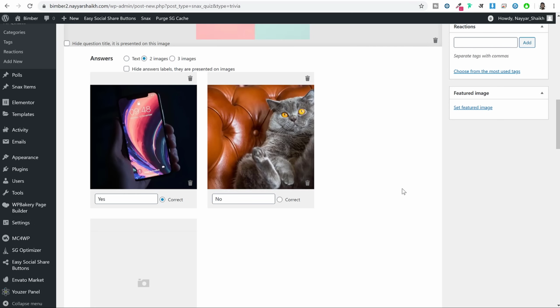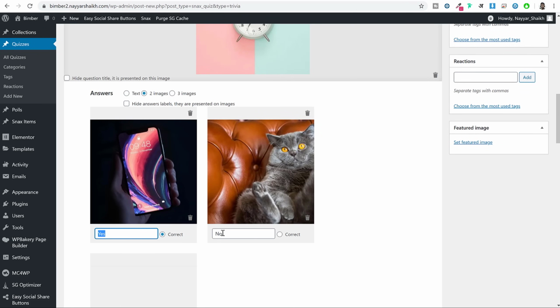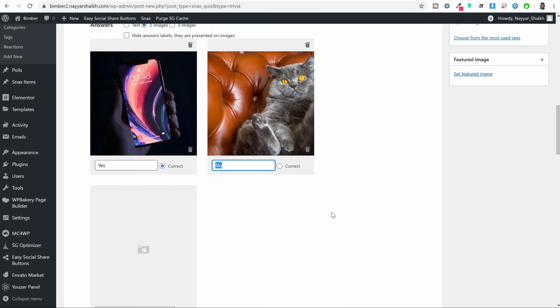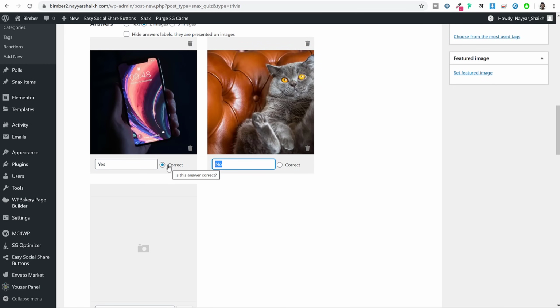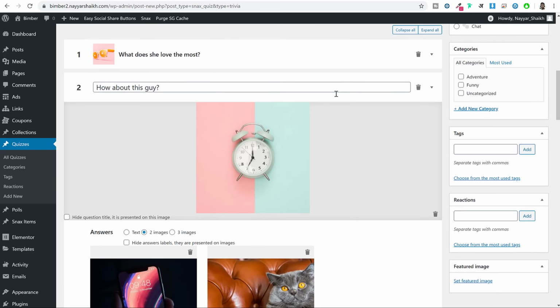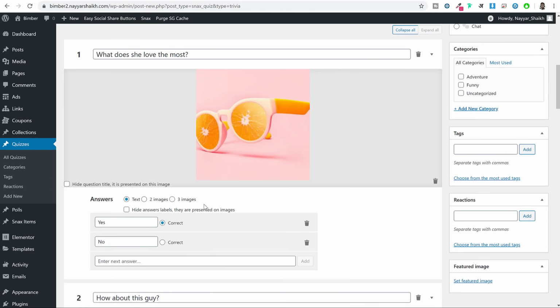All right, so once you select this thing, obviously you can go ahead, instead of yes or no, you can select anything, and you also have to select what is the correct answer, because this is not a poll, this is a quiz. So there has to be something which is correct and other are wrong. So this answer is correct. Here also in the first option, let's see which one was correct. The first one was correct.